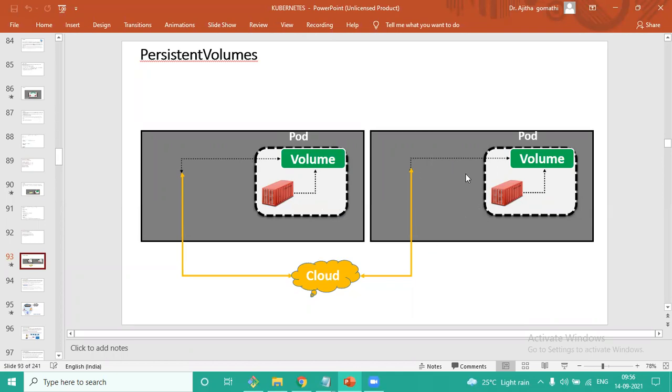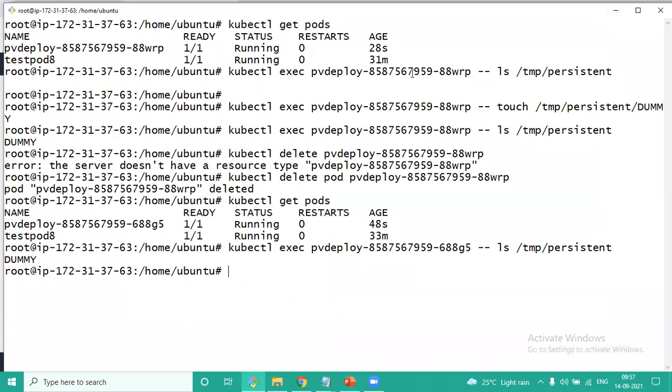So no matter how many times I create the pod, if I go to temp persistent, the data is consistent because where is the volume created and referring? It is referring to a cloud storage which is outside the cluster. And that is what you see here. On the first pod, when I created a file, I deleted the pod and created a new pod here.